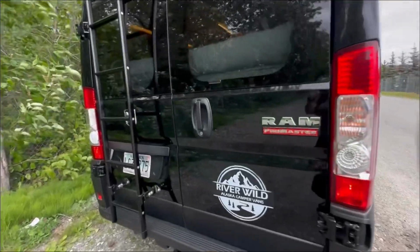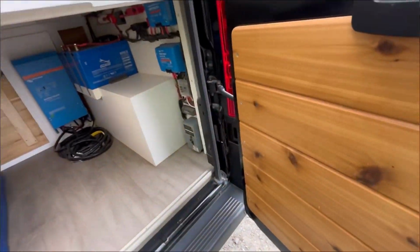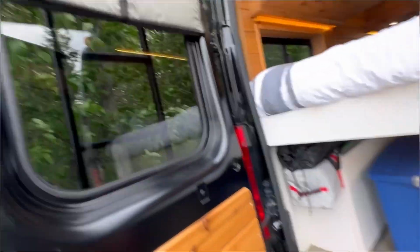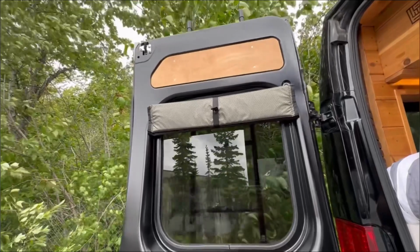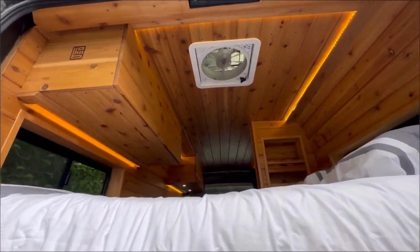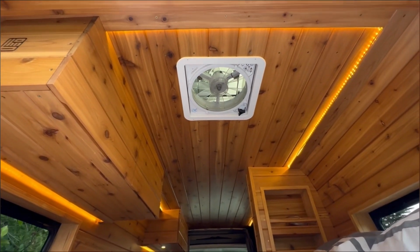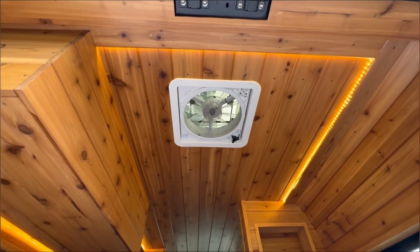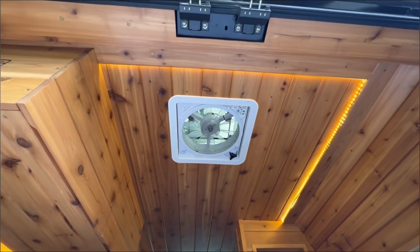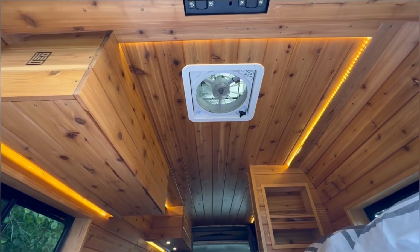Moving around to the back side of the van, open this door, and this one, and those are your window coverings. They magnetize right onto the metal, and you have a fan above the bed. The fan is real nice. Feel free to run that all night long. There's a power button there, and it has a rain sensor on it, so meaning if it rains, it will automatically close.